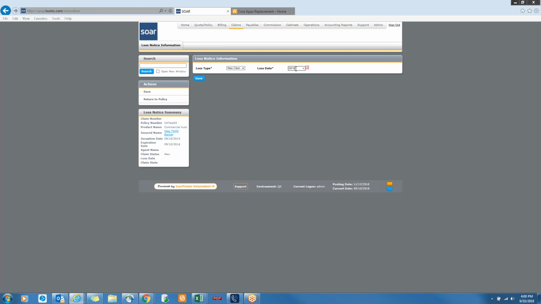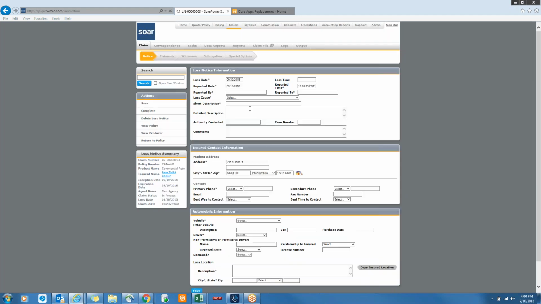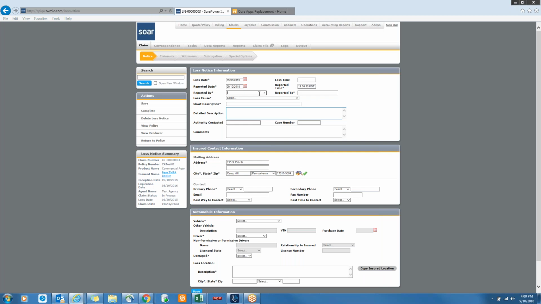And I'm going to pick a date in our policy period. On the loss notice information screen, I'm going to fill it out with generic information.